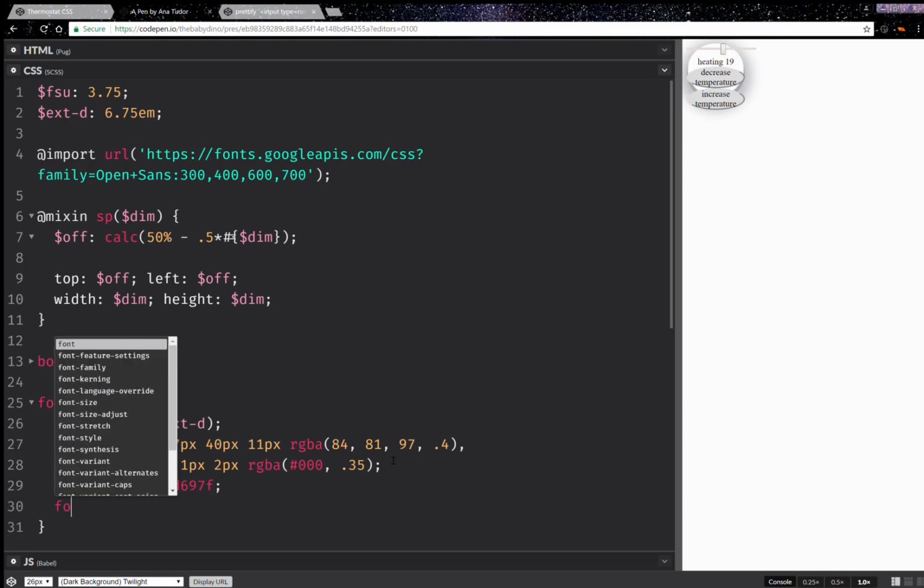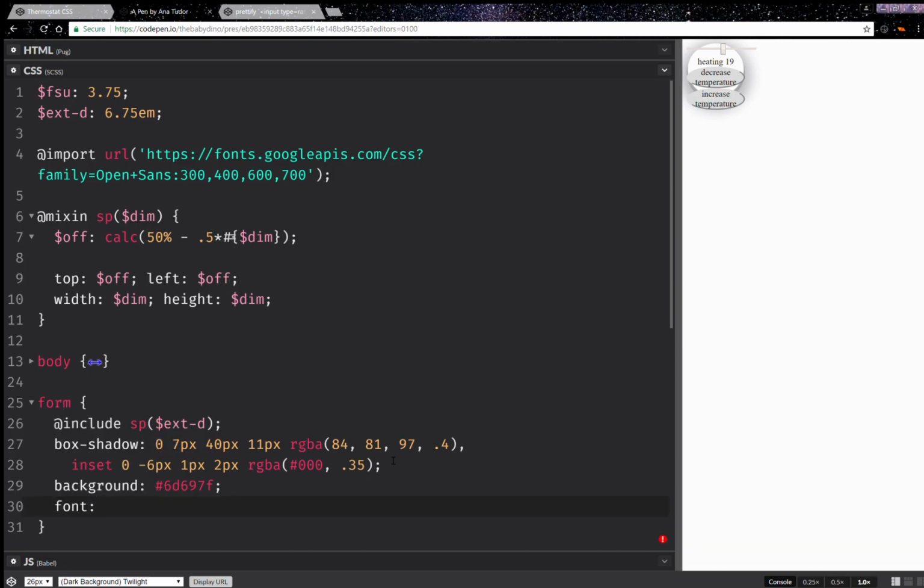So let's see, font is going to be a thin one, 300 is the thinnest one I see there. I'm going to use, and I need to interpolate this because I'm also going to set a line height, the unitless font size times 1em, and the line height is going to be 1 here.